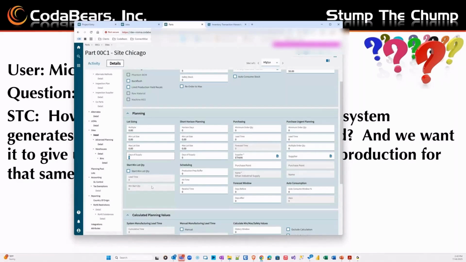There is also a time window for MRP, days before and days after a demand record. If I want to set a demand record on the 15th and I have my days before and days after of 15, that means anything between the first day of the month and the last day are going to get processed on one suggestion. Okay, perfect.